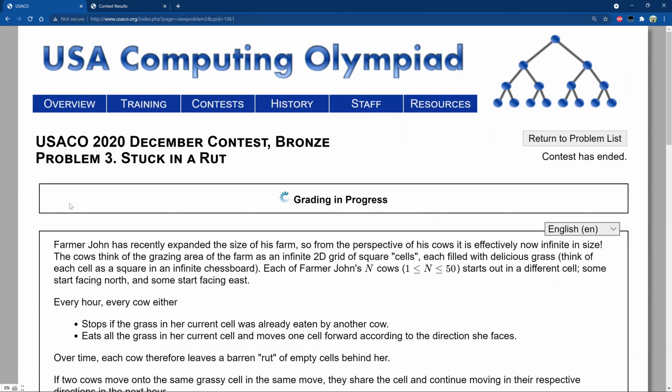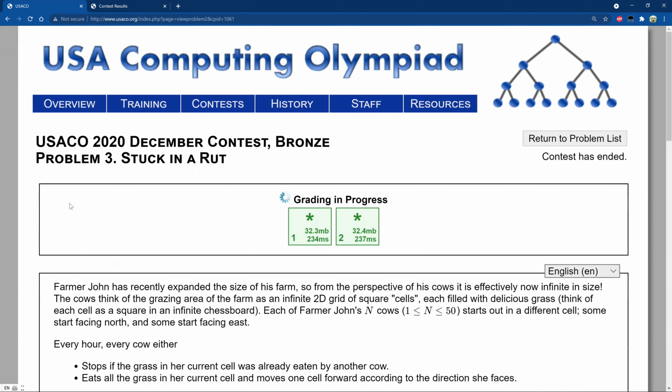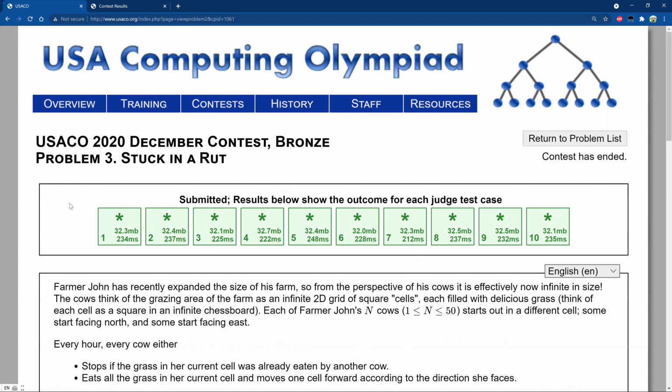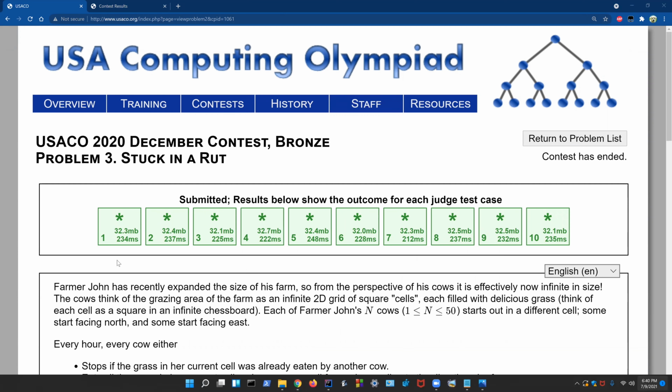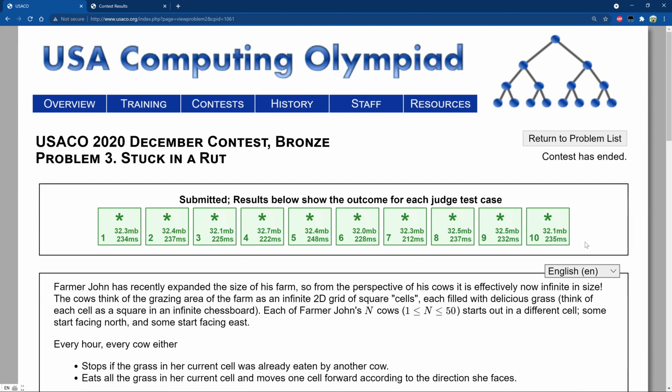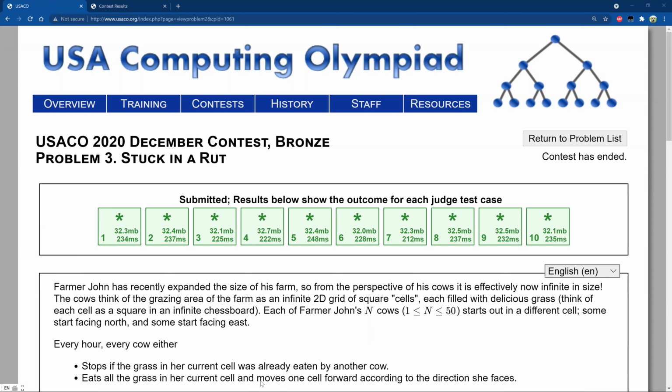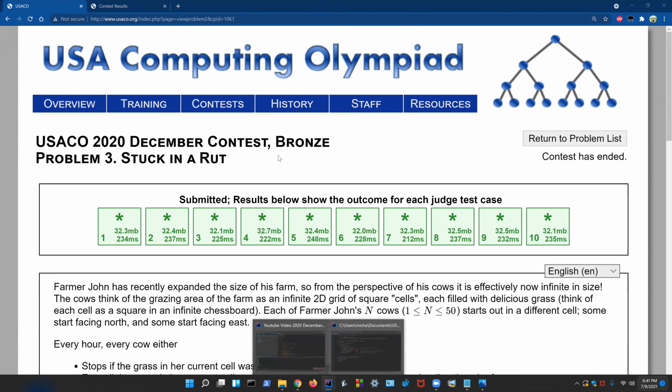All right, looks pretty good. So for Java, the time limit is 4,000 milliseconds, and it seems like I have not gone over 250 milliseconds. The longest is 248. I mean, it will vary each time, but it will probably be about the same. So yeah, that's my new algorithm to solve this problem. Thank you.